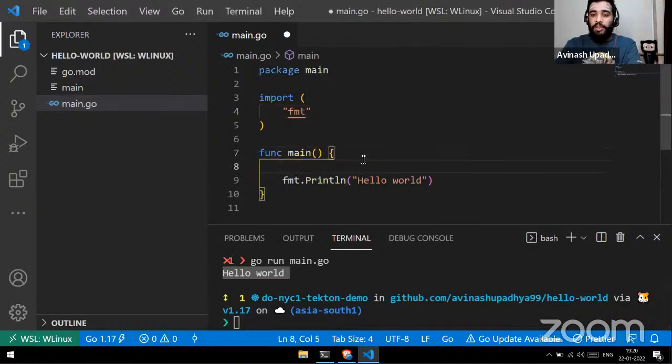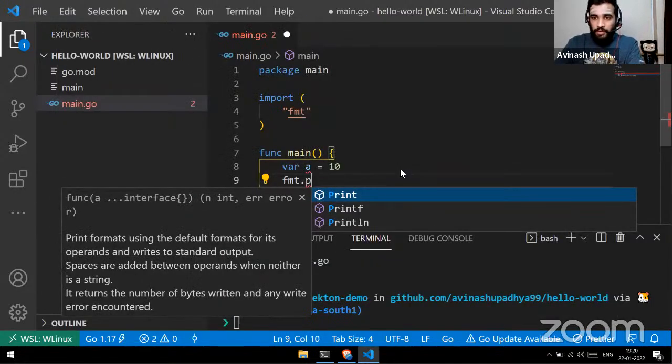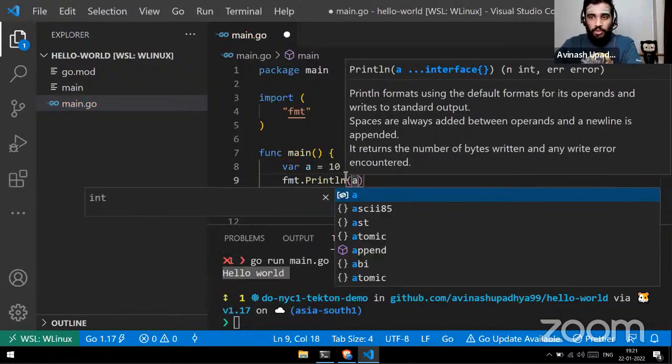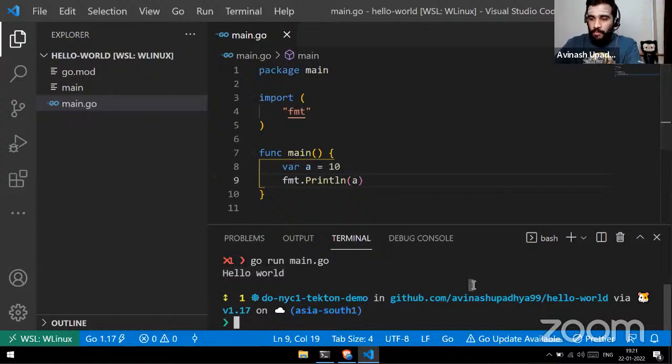So you can define a variable in Go using just var and the variable name equal to and then the value that you want. So this is also the right syntax, but I notice there's an error right now. So it mentions that it is declared but not used. So let's use it somewhere. Let's just print it out and then just print the value. So now the error goes away. I'll remove this. Okay, let's run this.